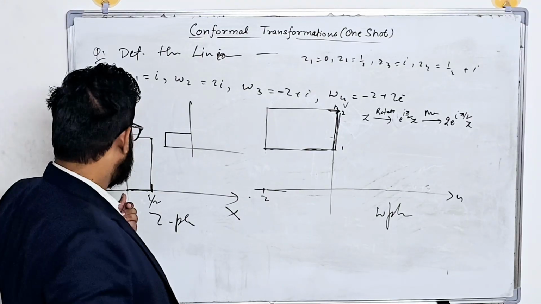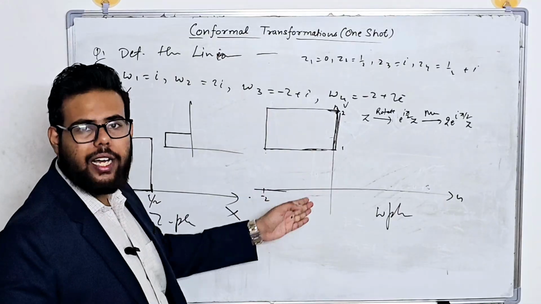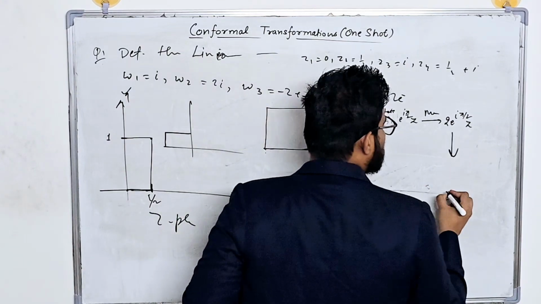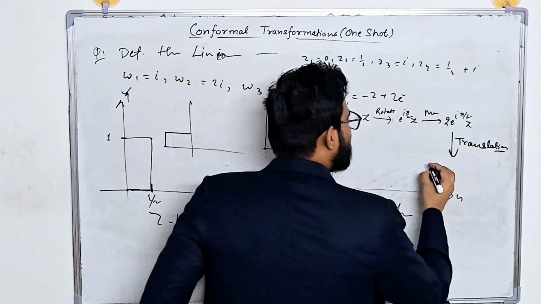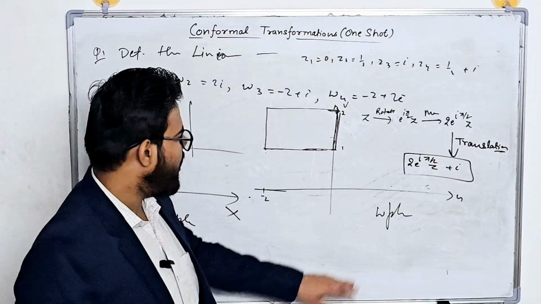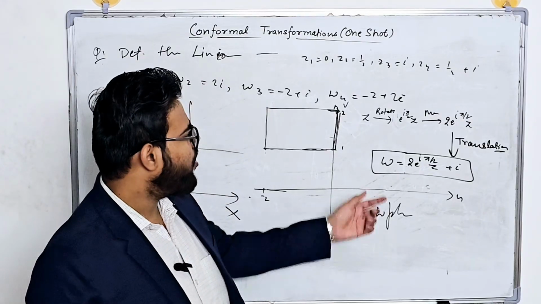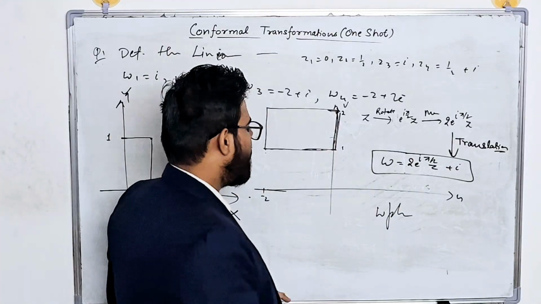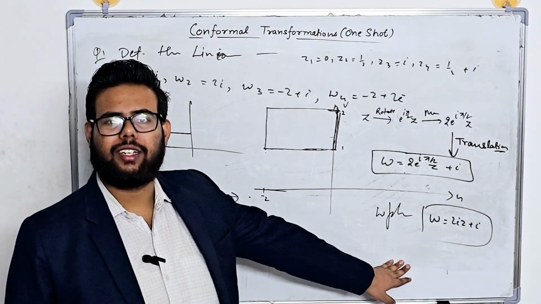Now we know that this was earlier at the origin and we have to bring it to 1 along the y-axis, basically the vertical axis. Hence we will use translation, okay? So 2 e raised to the power i pi by 2 z plus i, right? This is the linear transformation required, okay? Now of course you can say e raised to the power i theta, that is e to the i pi by 2, is equal to i, so it is basically w is equal to 2iz plus i, right? Like this. So this is the final transformation which you will get, right?